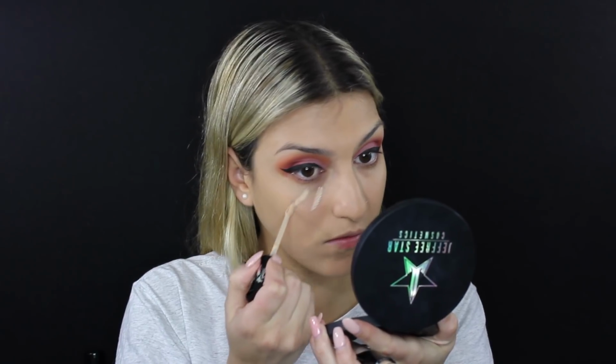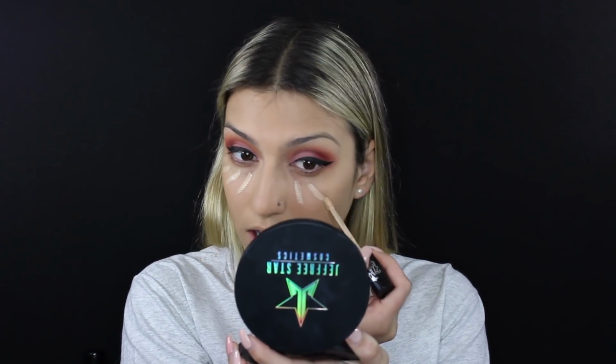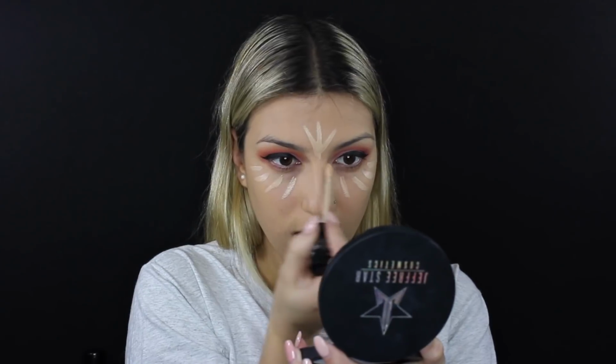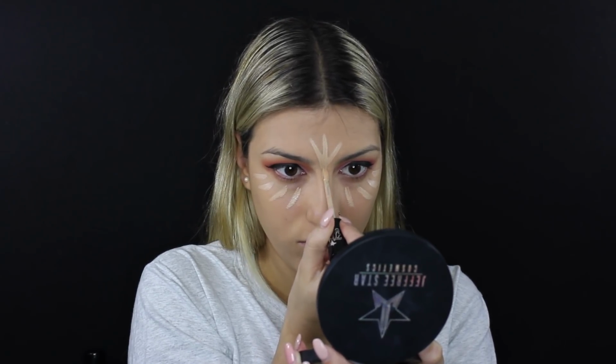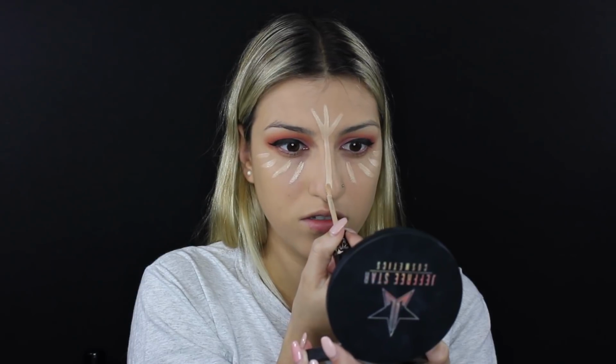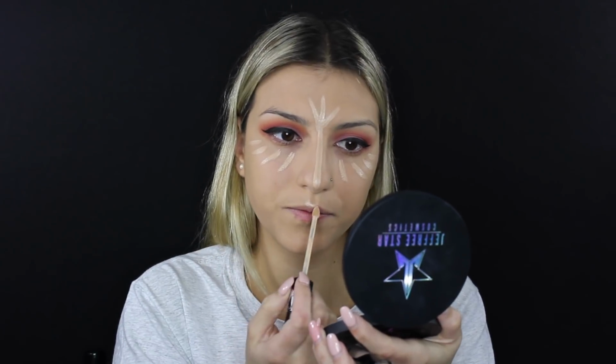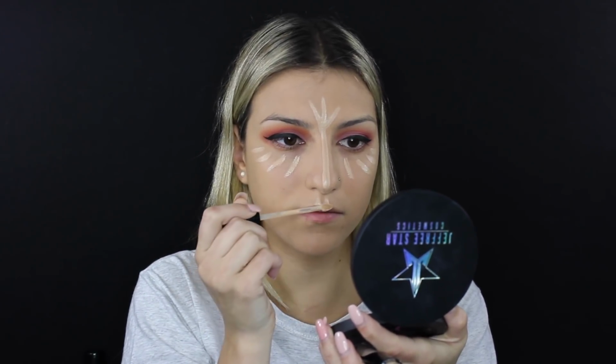Next step is concealer, and today I'm using the Kat Von D Lock-It Concealer in Neutral. I don't typically put a lot of concealer under my eye because it does get a little bit drier under my eye, and then down the bridge of my nose, straight as possible. My Cupid's bow, and my chin.